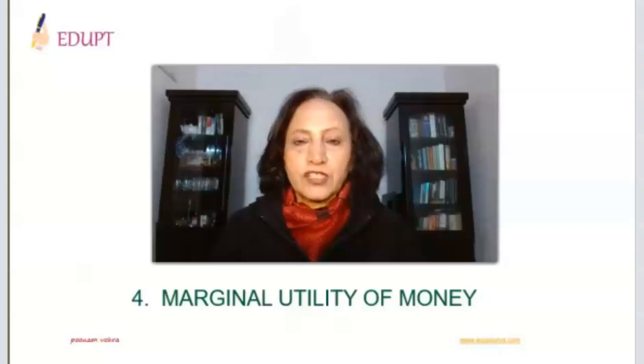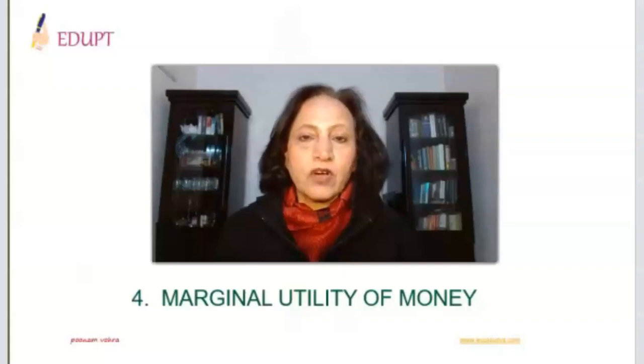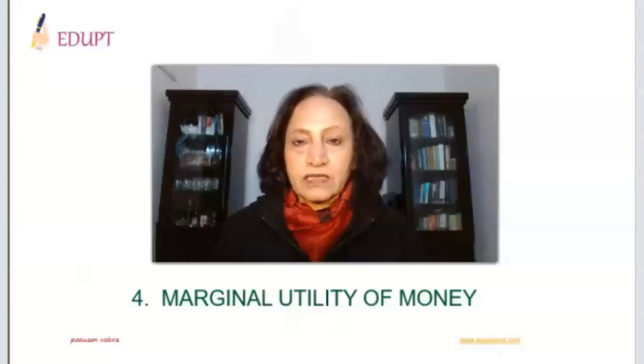This is the fourth session on utility analysis. In the previous session, you have understood the concepts of total utility and marginal utility in util terms. It needs to be converted into monetary terms simply because a consumer has to compare the cost involved and the benefit received in buying a product.